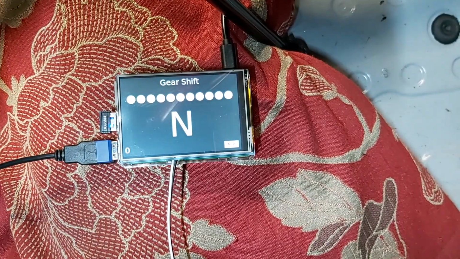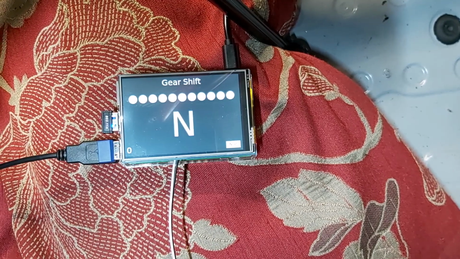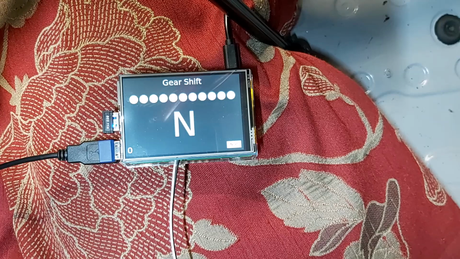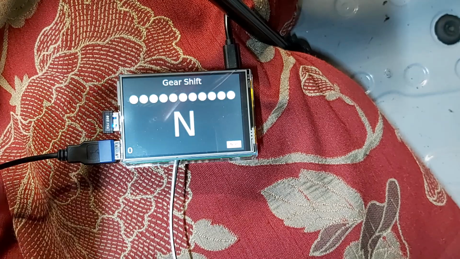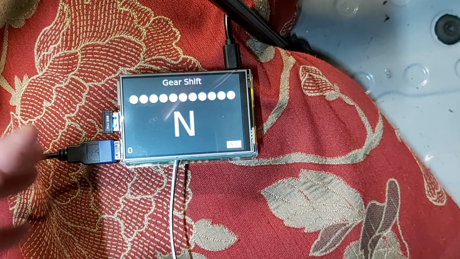Because I'm trying to reduce the component count, get it into a nice compact thing. And then once I've sorted that out, then I'll package it up properly, and I'll probably try and print an appropriate box for it.